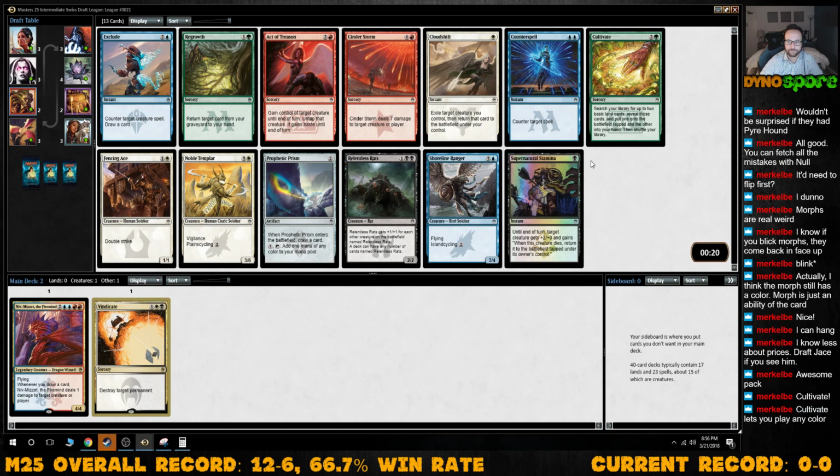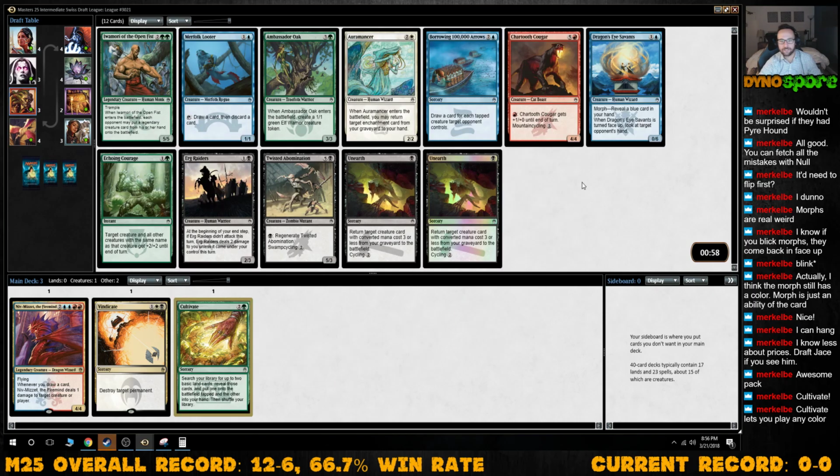Yeah, Cultivate does let me play any color. Let's do it. Let's do some craziness. Ooh, okay, we actually got a really good green card here. Merfolk Luda is good too. We could be base red, blue, green. Oof, this is tough. Well, we're going a little off the rails here. Merfolk Luda is solid, super solid.